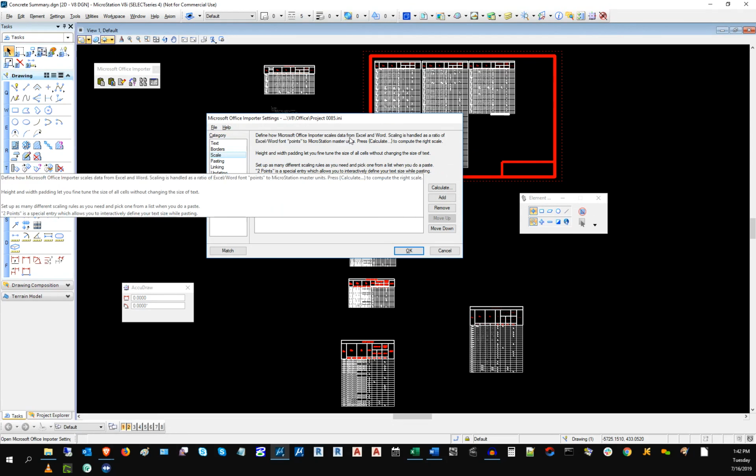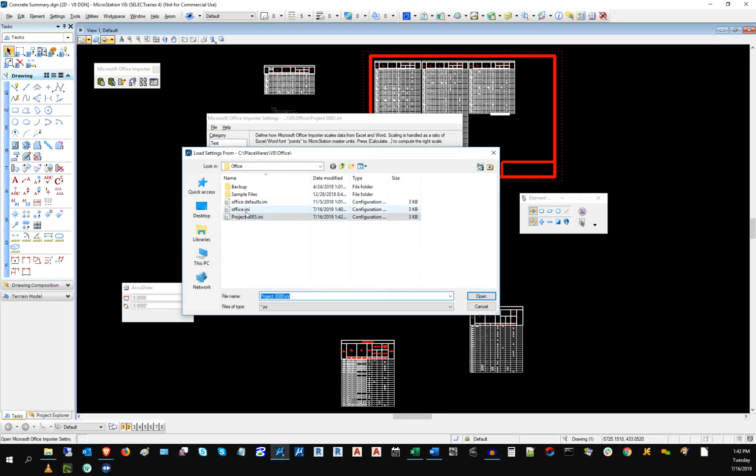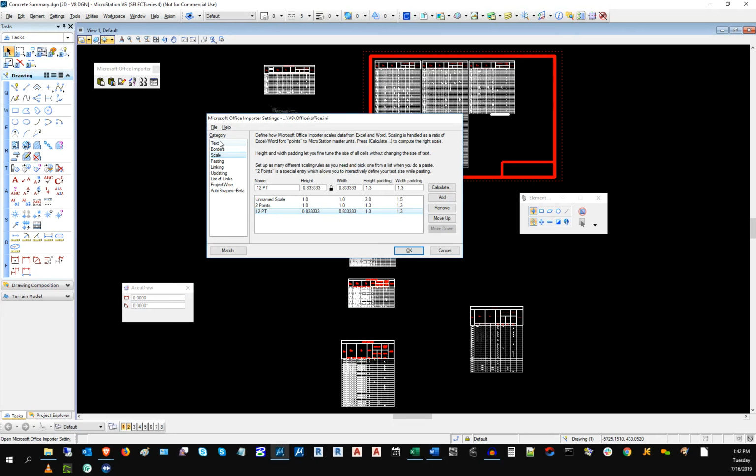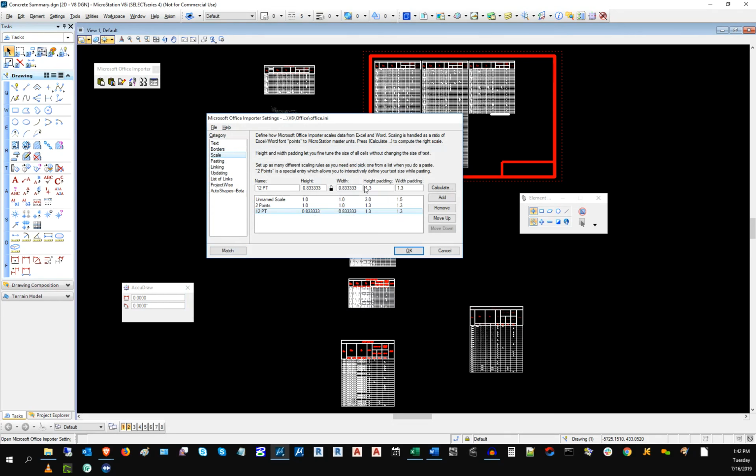Now, the next time I load the settings file, it will have whatever settings I saved that were specific for that project, and it will then have them available. Then when I need to go work on another project, or maybe load Microsoft Office Importer's default settings, I'll go File, Load Settings. In this case, I tend to keep my default settings in Office.ini here. Actually, I've modified it a bit so it has these other things. But I'll go ahead and just reset my factory defaults now, and then save my settings. So now this has my default settings.